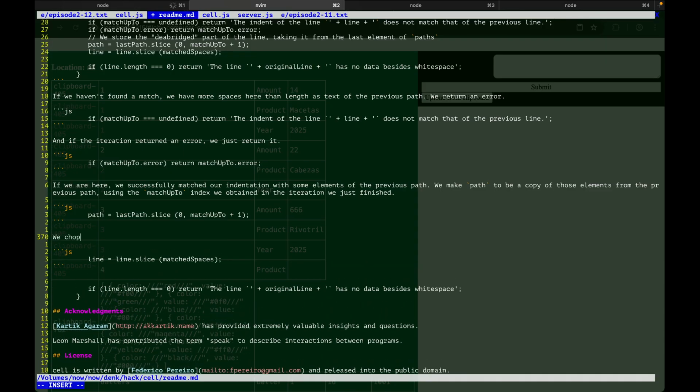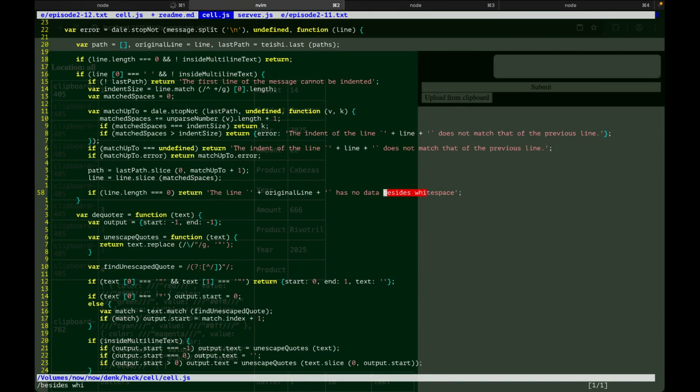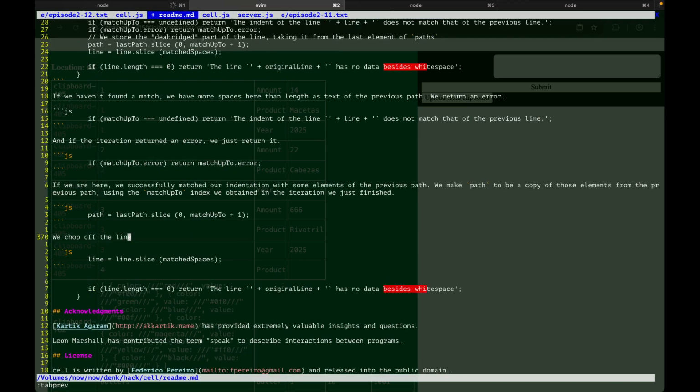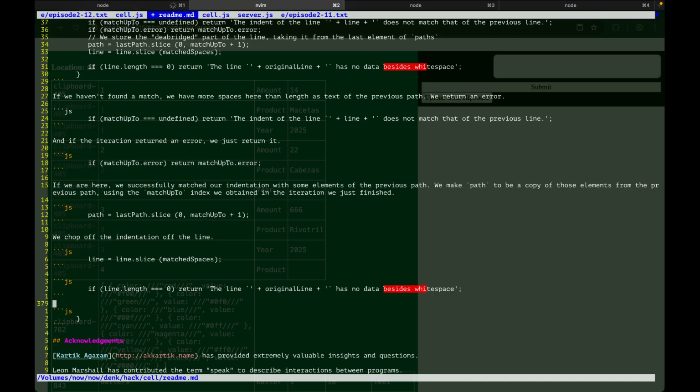We chop off the line. Oh, look at that. We never tested that. I suspected it. We chop off the indentation of the line. We are done with the indentation.